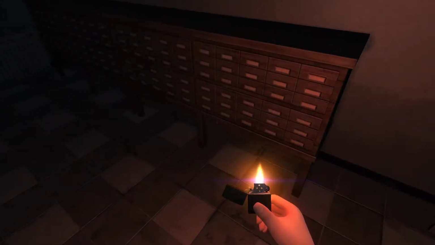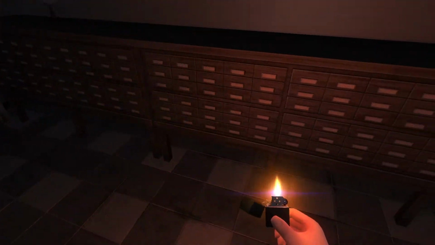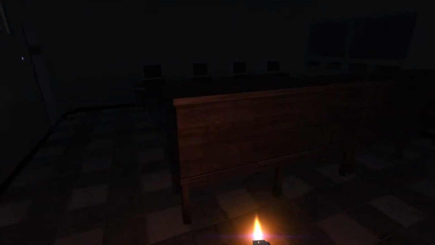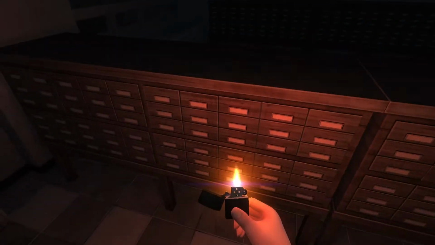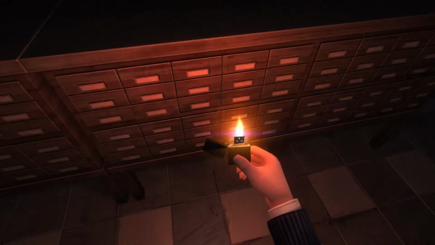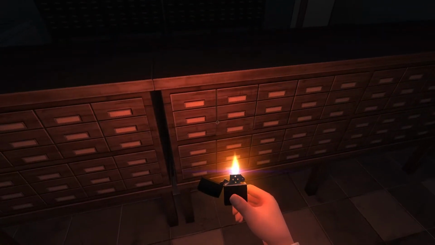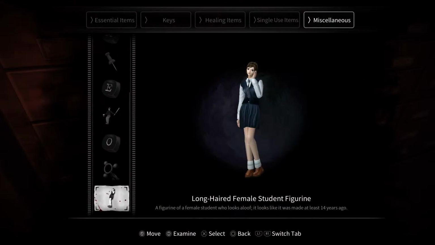I am going to keep the lights off, but the figurine should be in one of these drawers. I think it's on the opposing end to where we are. Somewhere over here, I think. I don't remember exactly where, and I don't remember how precise we need to be. Pretty precise. Gotcha.